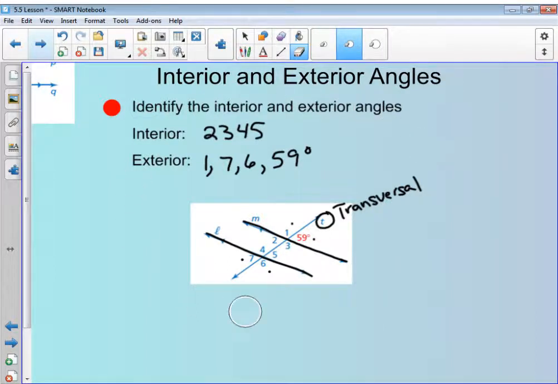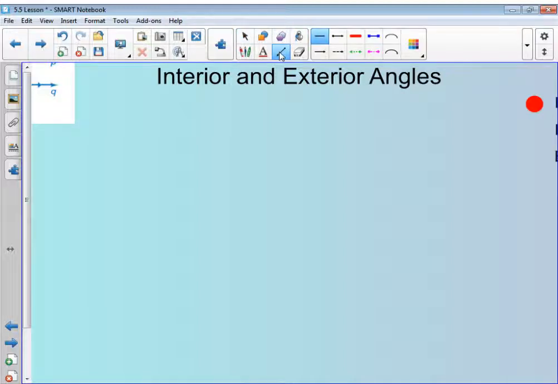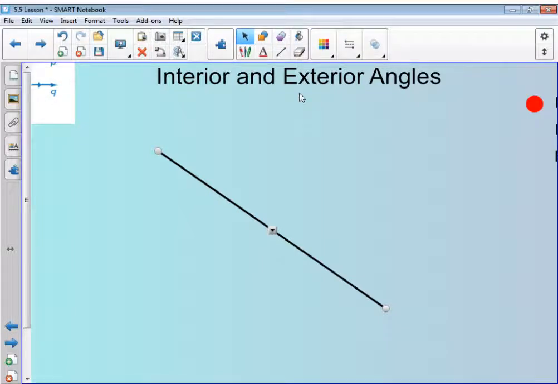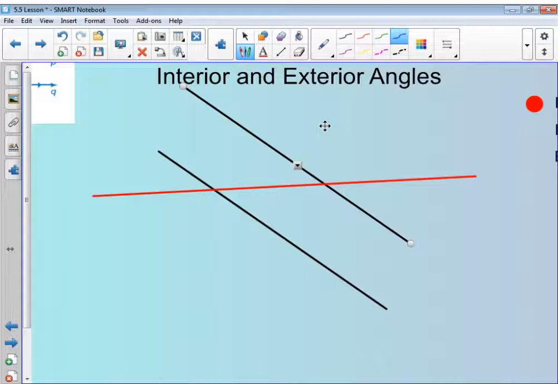Okay, so I'm going to go ahead and draw one more set, and I want you guys to go ahead and identify your interior and your exterior off of that. Okay, so there's my parallel line, and then my transversal. We'll change the color. Here's my transversal. Okay, so once again, when you do interior and exterior, it's your parallel lines. And I know this one's kind of turned differently, but okay, those 2 black lines, so I've got, we'll say this is angle 1, 2, 3, 4, and then we'll say 5, 6, 7, 8.